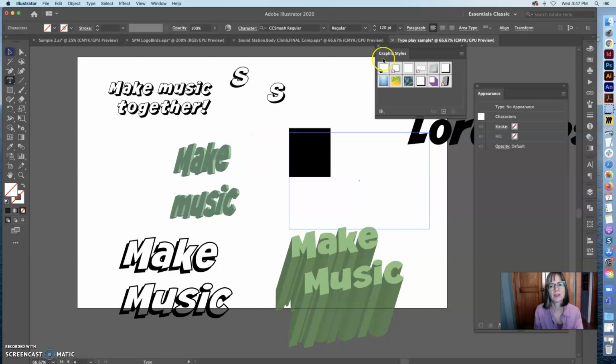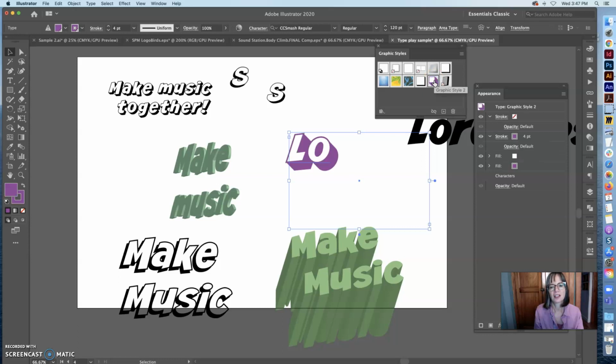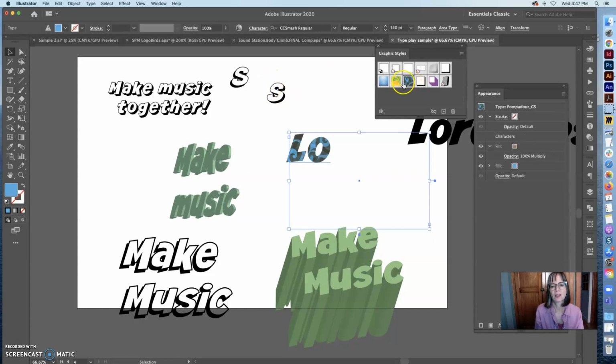But let me grab this graphic style. You can see how that is, and I can select this other one, which was the one we were using there. There's some wild graphic styles that you can paste into something as well. So if you wanted to do a gradation or a pattern, you can also use graphic styles to play with that. So this graphic style would have been taking several different patterns and playing with the opacity and then dragging it into the graphic style. So you can see it's really a great tool.